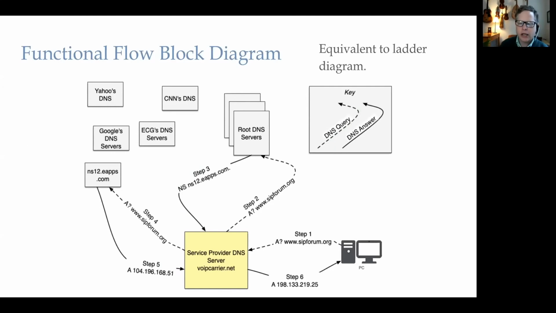In other cases, you might not identify the exact steps. You might simply identify the connectivity between the different kinds of systems here. But in this particular diagram, the steps are labeled to show us the sequence that they occur in. This also helps us answer questions, for example, does the PC ever talk directly to the root DNS servers? And the answer is no, they never do talk. Does the PC ever talk directly to the eapps.com server? No, it never does actually talk directly along that path.